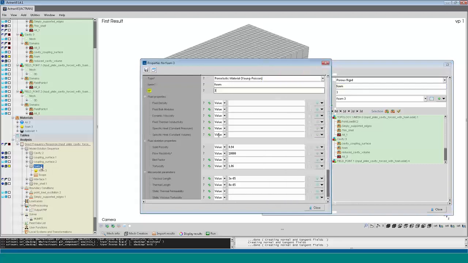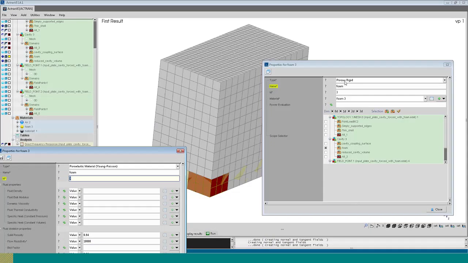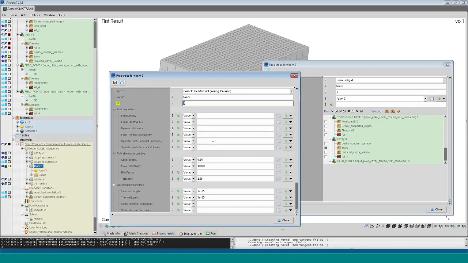Here we use a simplified formulation for porous modeling. We assume that the skeleton is rigid, so we use this porous rigid formulation, and this results in a limited number of properties that are required.